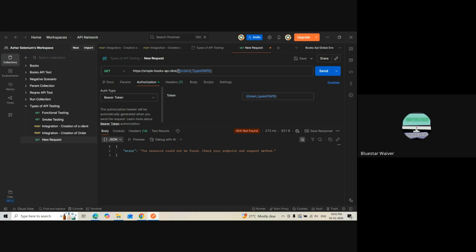Right? There is also one thing missing. It is orders slash. Now, I should get the book ID and Bravo as the customer name. Now, I'll write here integration, or check the created order.